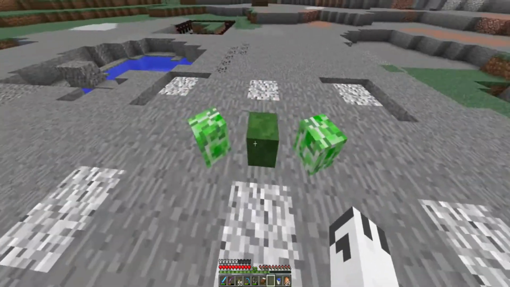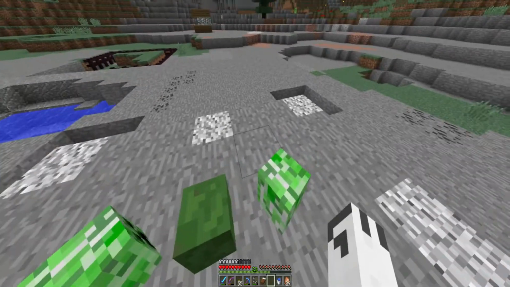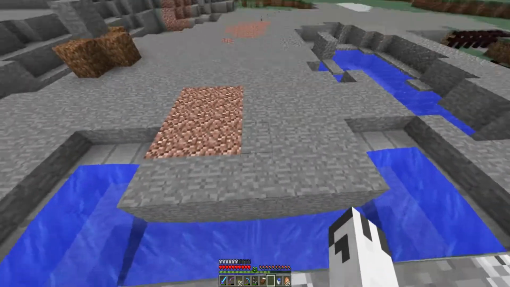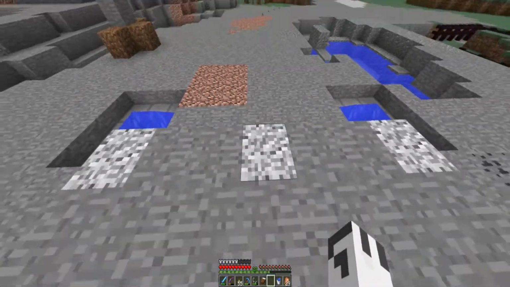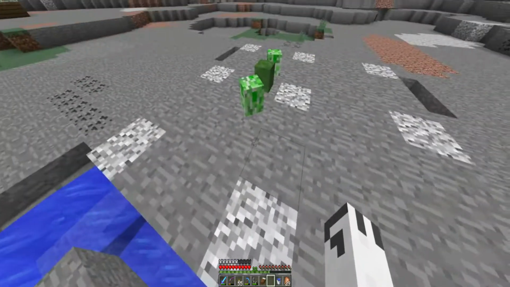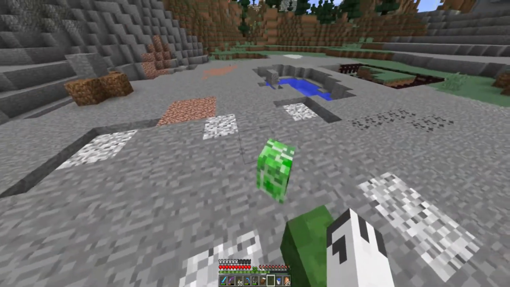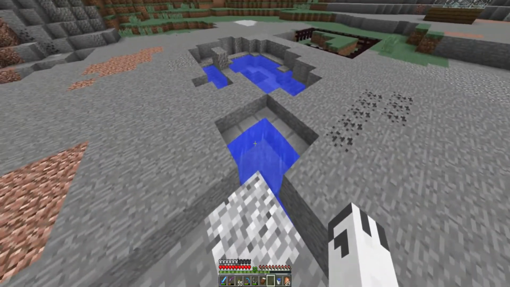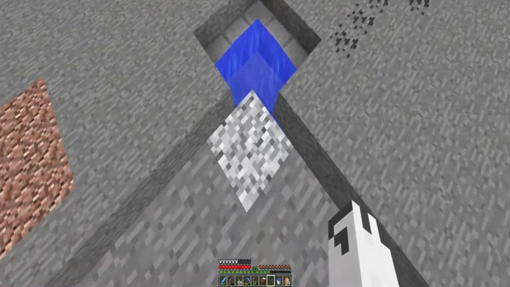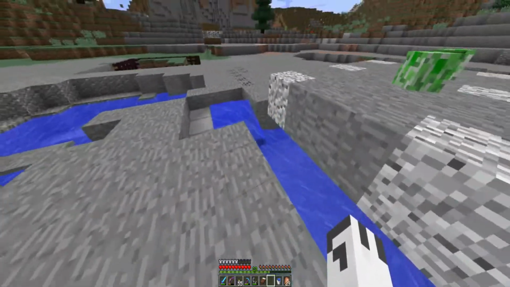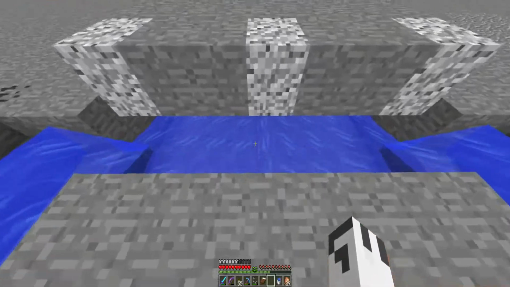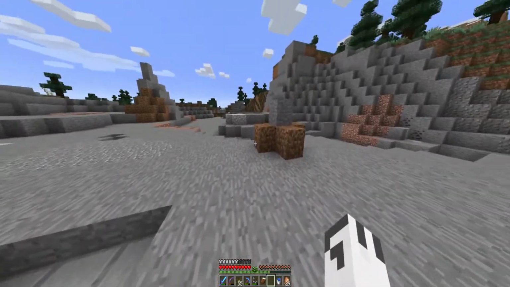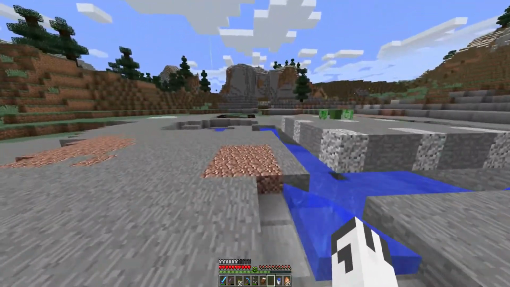But what you want to do is stand up here on this slab, and the mobs will be attracted to you, and they'll come up, and some of them will just keep walking and they'll fall into the water. Sometimes they'll stop at the edge of the water. Now if they stop, all you'll need to do is just walk back and forth, and they'll follow you and eventually get caught in the water right here on the corner, and that will flush them into the hole there. Once flushed down into this hole, they'll be flushed towards the center, and then they'll drop down into that center hole there.